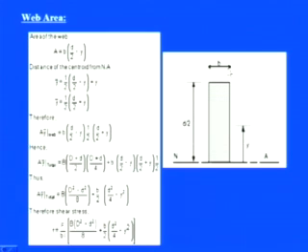With this area, now our focus is the distance of the centroid from the neutral axis. Again we use the same information: half of this height is half into d by 2 minus y, plus whatever the distance y is from the neutral axis. So y plus half of this portion will give you the distance of the centroid from the neutral axis. So half of d by 2 minus y, plus y, or by manipulating, y bar equals half of d by 2 plus y. Now you have the area and y bar, so you can calculate A y bar for this web portion. It is pretty easy to calculate.